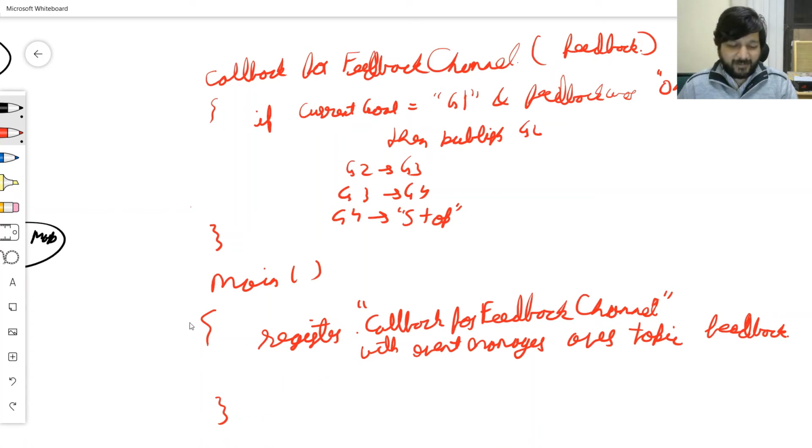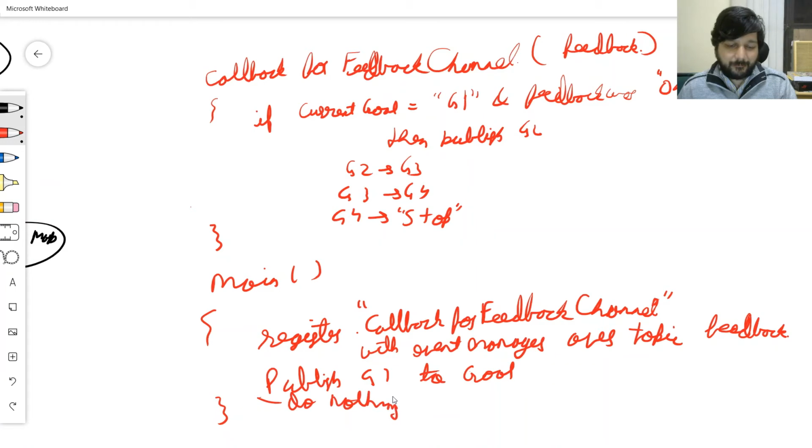The first goal always needs to be published. So I say publish G1 to goal, and then do nothing.